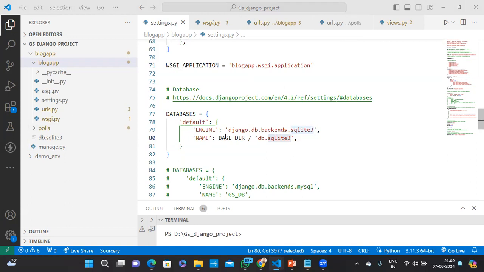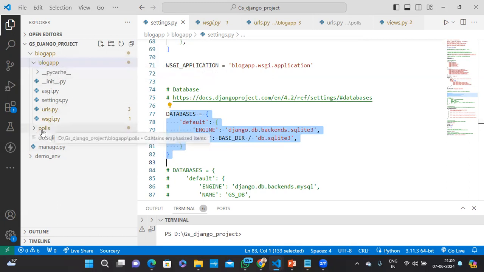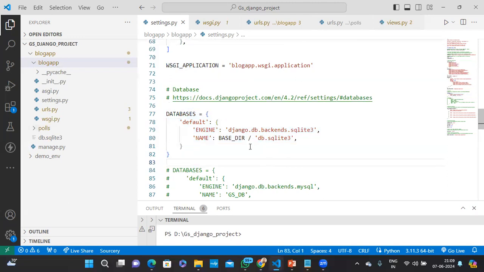Okay, good. So this is the default database. By default, an interviewer asks, anybody? The default is set once you create a Django application. This is the project lifecycle, and this is the app lifecycle. Right now I'm in the project lifecycle, inside settings.py. This is the default database, and this is the way you can configure it.